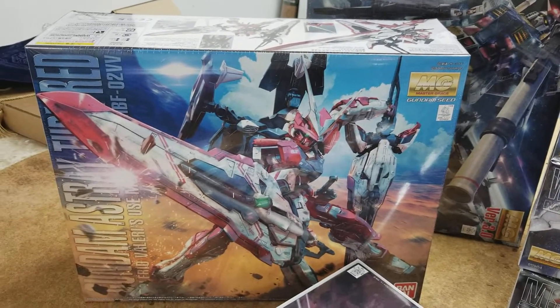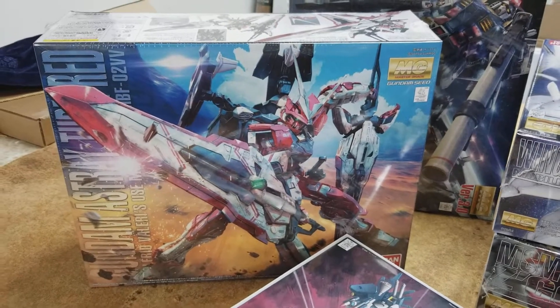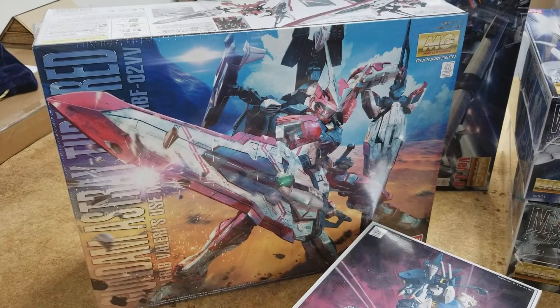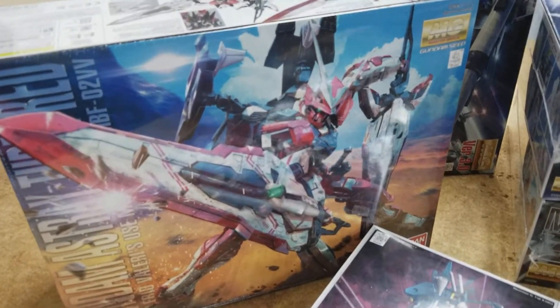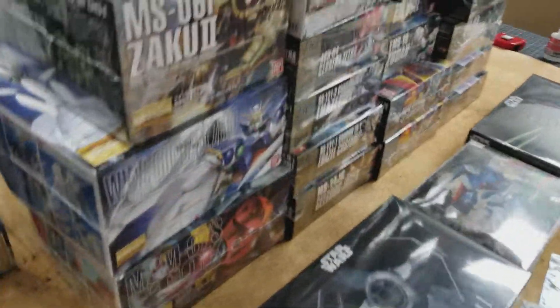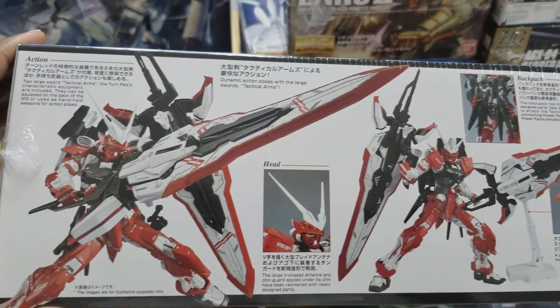Look at that — got my first one in. I think I've got three or four more coming next week too. So if somebody grabs this up between today and tomorrow, you've always got a chance next week when I should have my next shipment in. But it's that Turn Red USP band day — I guess something exclusive for us for once, kind of different. Really like the box art — a little departure from normal box art. Look at this stuff.